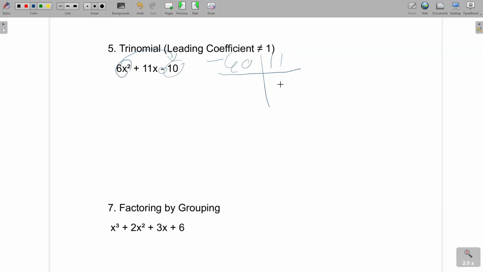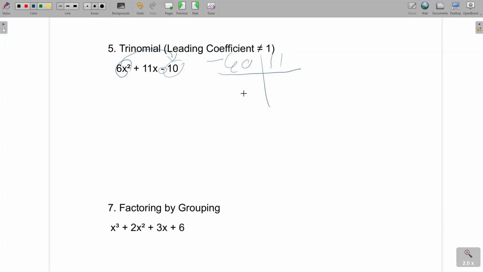So that's why I kind of say it's like, how can you make the AC method better? Just try to be, okay, clearly those two numbers are not worth testing and wasting our time on. And so when you're in an exam, let's say, obviously you're not going to really waste that much more time, but it is kind of a waste of time to even do those. Sometimes, if you want to be super thorough, but obviously, 1 and 30, or sorry, 2 and 30 or 1 and 60, or -60 and 1, you're not going to get an 11 when you do addition. So that's important to kind of think about.